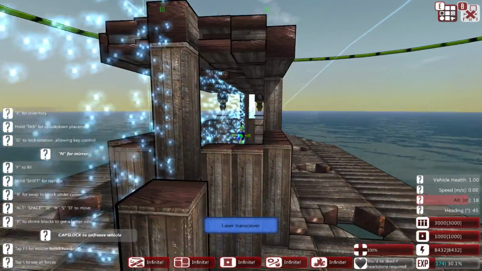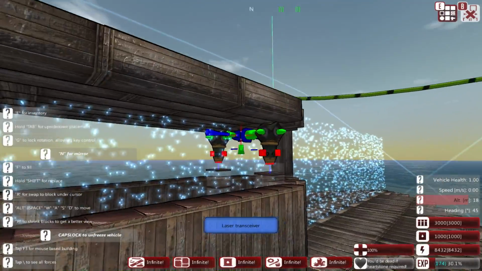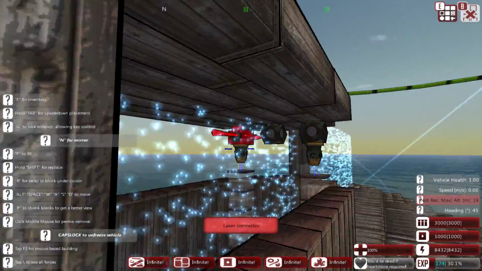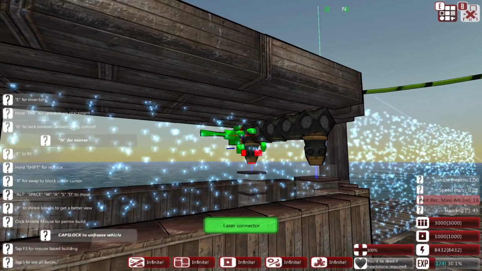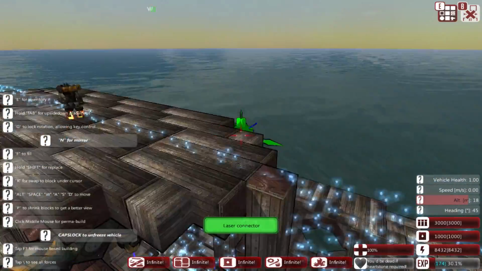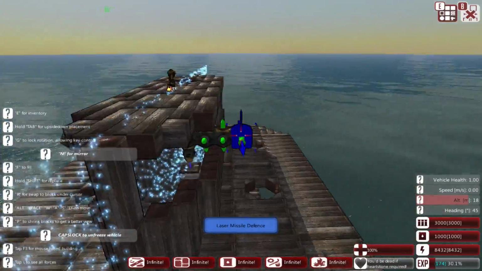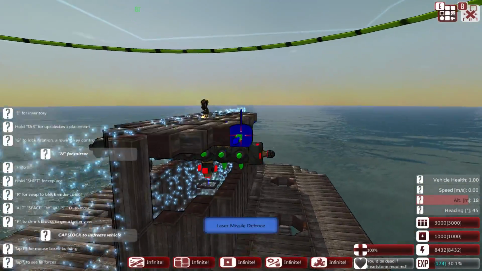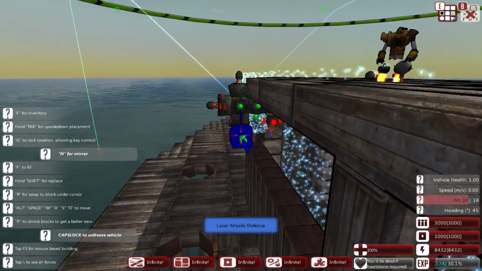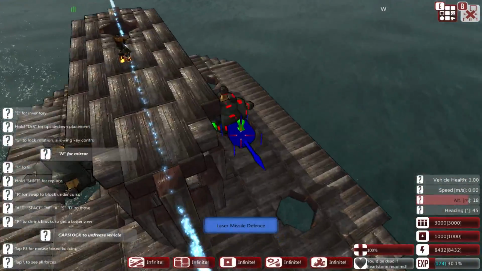What I was thinking is I could have just one laser transceiver carrying the beam straight up, but actually I don't mind having 2 because it offers a tiny bit of extra redundancy. Oops, what am I doing? There we go. We can have this then poking out like this all the way outside, and then we would have the missile defense components kind of just situated all around it like so, so it can pretty much hit something from any direction. So there we are.